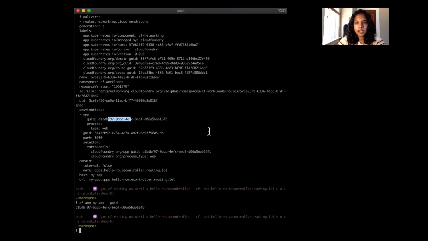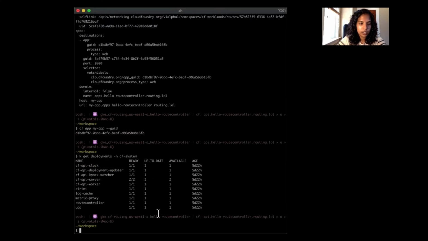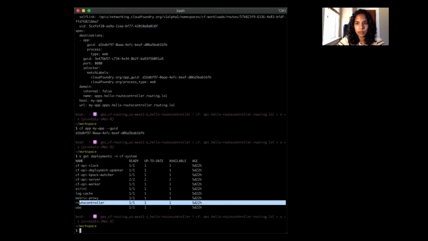And this route CR is used by a component that we've created called RouteController that looks at changes to route CRs and creates Istio virtual service CRs and Kubernetes services. So if we take a look at RouteController, we can see that RouteController is just a deployment in the CF system namespace.